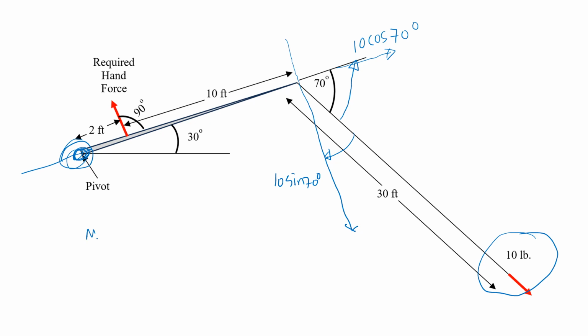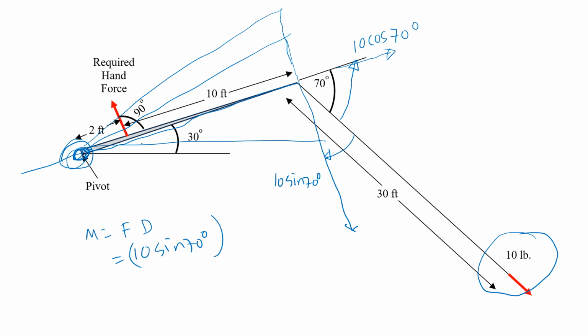So simply, moment is equal to force times distance. Force here is 10 sine 70 degrees, and then the distance, the perpendicular shortest distance, because we resolved forces in a way that it's already shortest. Any other distance from the pivot point to the line of action of that force will be longer. Only this distance, which is the 12 feet rod, the way we have resolved these forces, will be the shortest. Just 12 feet rod, I calculated that as 113 pound-foot moment.